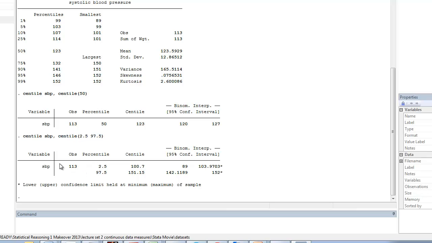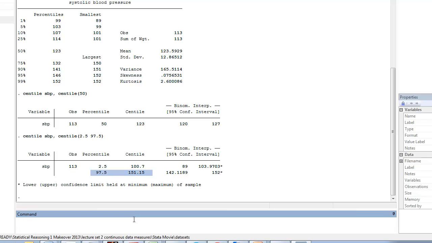And what this tells me is there's 113 observations, and the 2.5th percentile in these data is 100.7 millimeters of mercury. The 97.5th percentile is 151.15, or I round it to 151.2 millimeters of mercury. So this shows you some commands that are useful for summarizing key statistics on a single set of data.